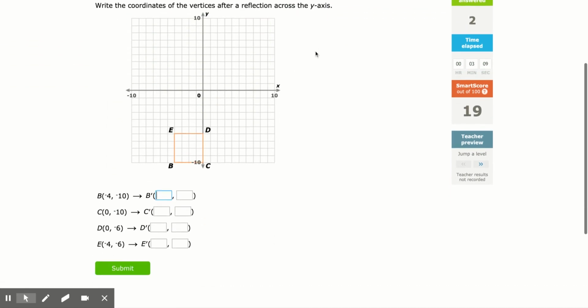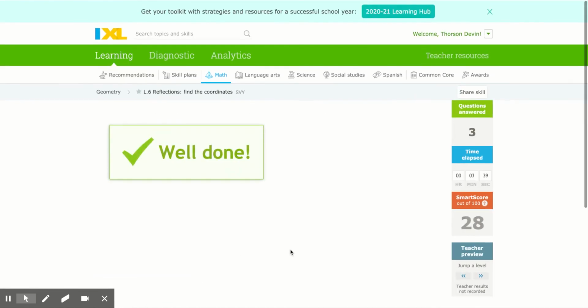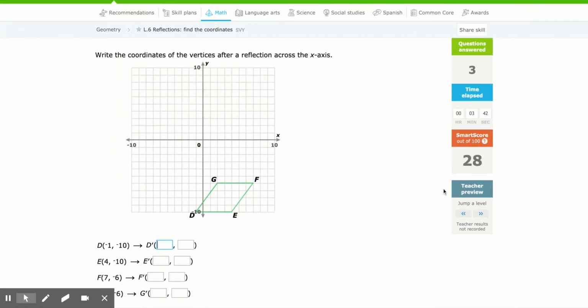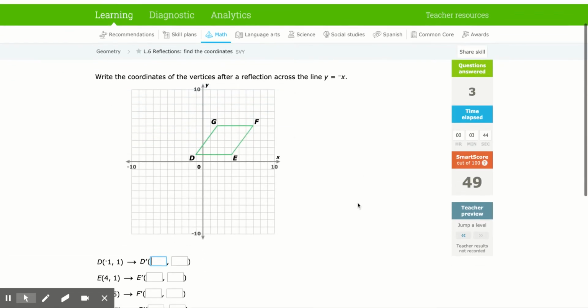Across the y-axis, it's the x that changes. So this is going to be 4, and then -10 doesn't change. Change the sign on the y, but 0, you don't need to put -0. The opposite of 0 is 0. And then -10, because we don't change the y value. Again, opposite of 0 is 0. Don't change the y value. That's -6. The opposite of -4 is 4, or we change the sign on the x and don't do anything to the y. And I think all of them are going to be across the x and y axis. I don't think any of them get any harder than that.